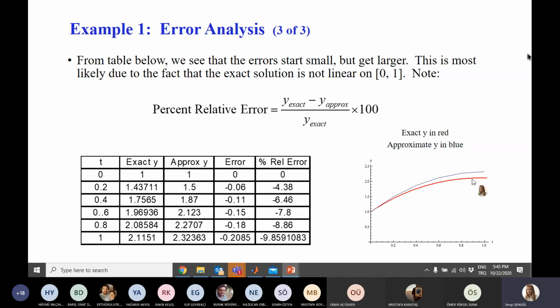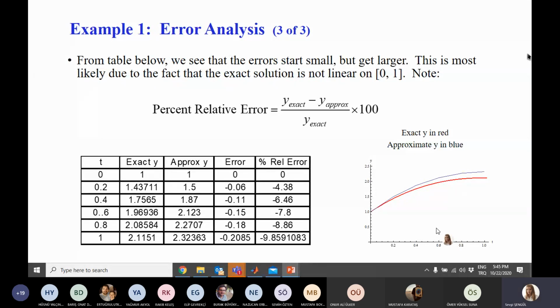And this is your exact solution, and this is our approximate solution that we find. For each 0.2, we found the tangent curve, right? And according to this tangent curve, as you can see, this is the error. The error is increasing with each step size. You can see the difference between the real one and the approximate one, but it's kind of behaving similar. If you get a smaller step size, you can get a better approximation.